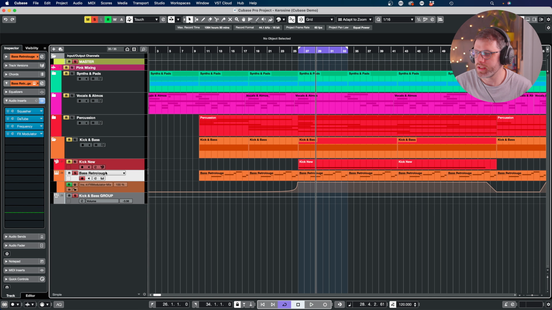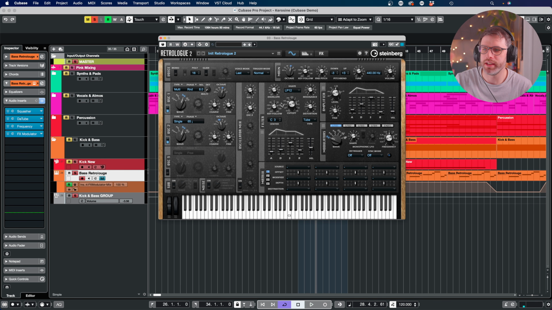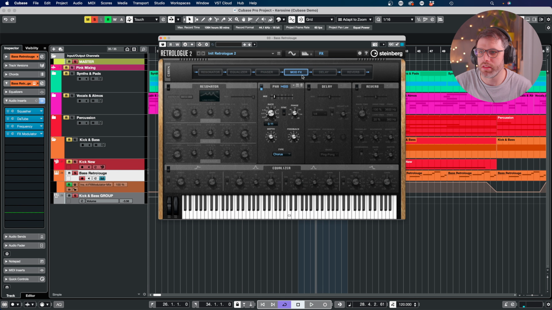So the bass, let's have a quick look at this before we finish up. Again, a Retrologue 2 patch, a multi lane and a single lane. So we've got a single solid centered part of the bass, and then we've got a nice wide full sound, which is a very typical Reese style bass. Using the low pass 12 with a low cutoff on the tube there, so we're getting a little bit of distortion coming through, boosting those harmonics. And what we're doing then is just passing it through a mod effects, adding some chorus, which then adds a little bit of width to the sound as well. So let's have a listen to that.